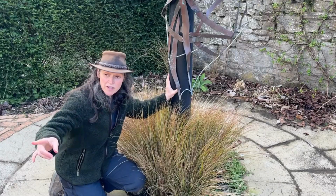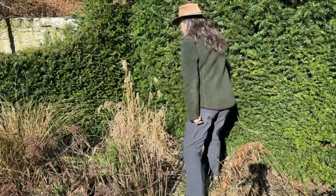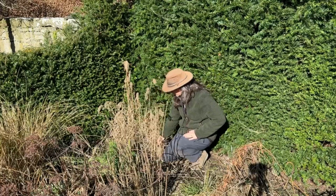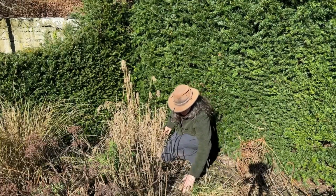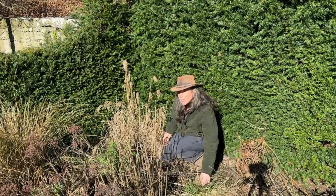Whereas some other grasses, like the Miscanthus over here, this is going to be cut completely to the ground, right the way down here, as well as the Deschampsia. And we can just vaguely see there are some new shoots. So all I'm going to do is pull away the old bits and make it look a lot tidier.